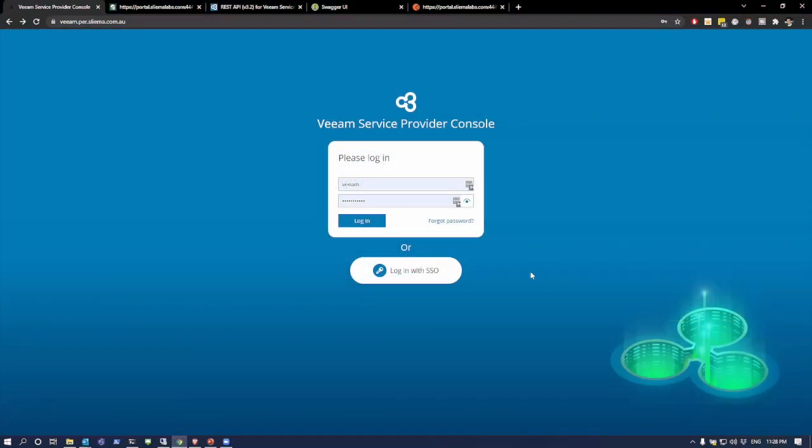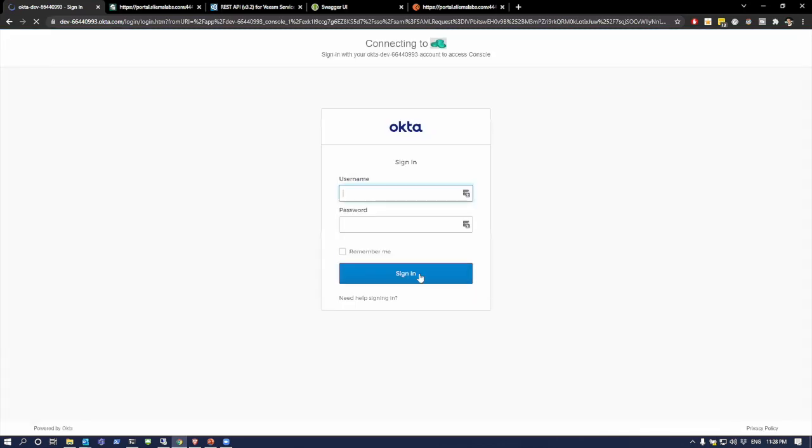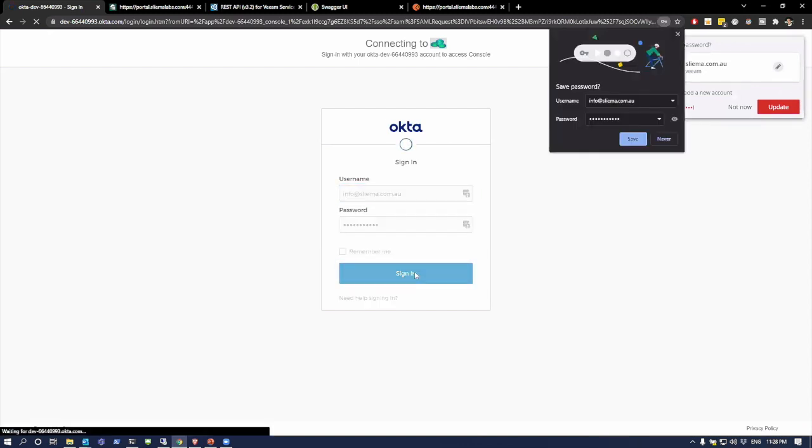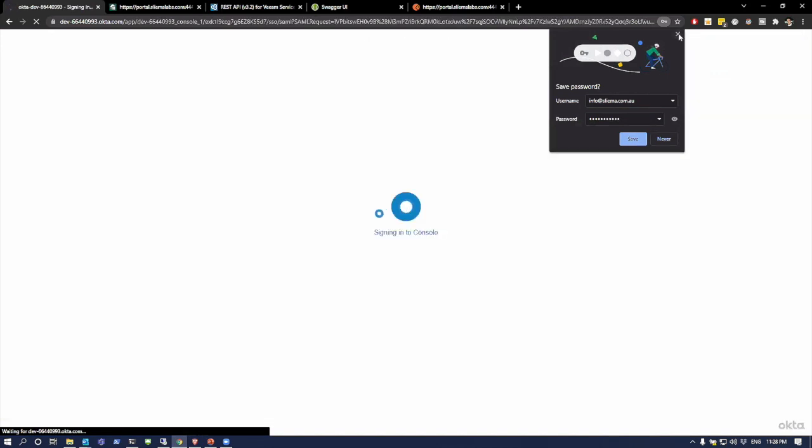And what I want to do to start is basically log in via our new SSO capability. So again, listening to our customers, having the ability to leverage an external authentication provider is something that you need in this day and age. So in this example here, I'm logging into Okta, and that's going to basically do an authentication through Okta and then hand it back to the Veeam Service Provider Console and log in with that.